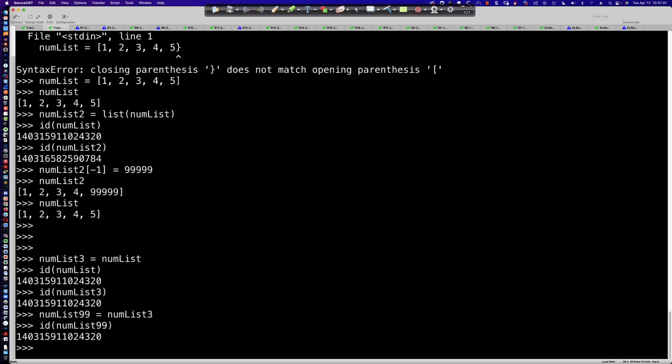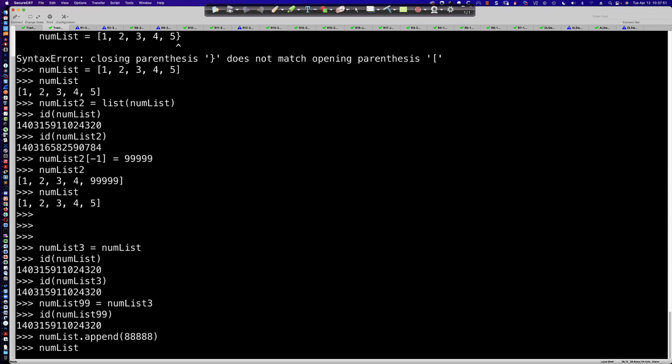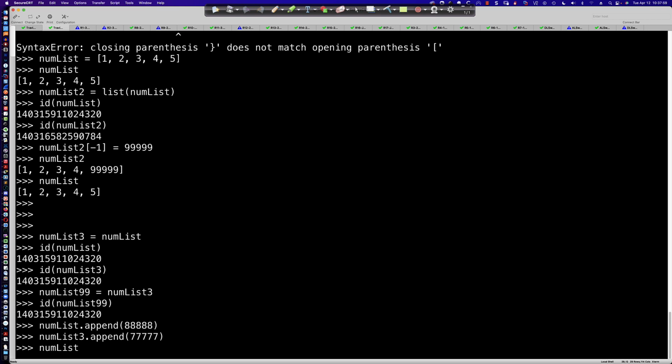So if that's true, then what if I say numList.append, and I'll just put in 88888, and then what if I say numList3.append, and we'll throw some 7s in there, 7777, and then numList99.append, and we'll put 55555.